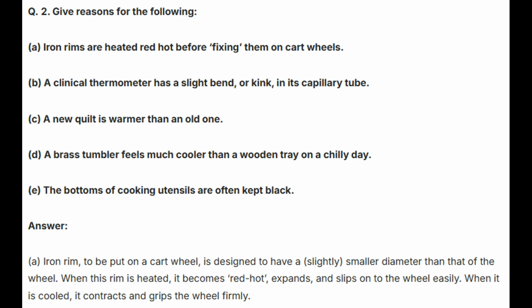Question second. Give reasons for the following. A. Iron rims are heated red hot before fixing them on cart wheels. B. A clinical thermometer has a slight bend or kink in its capillary tube. C. A new quilt is warmer than an old one. D. A brass tumbler feels much cooler than a wooden tray on a chilly day. E. The bottoms of cooking utensils are often kept black.